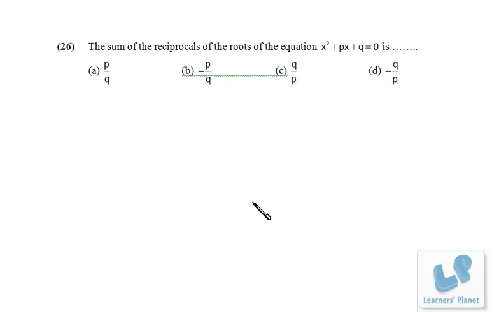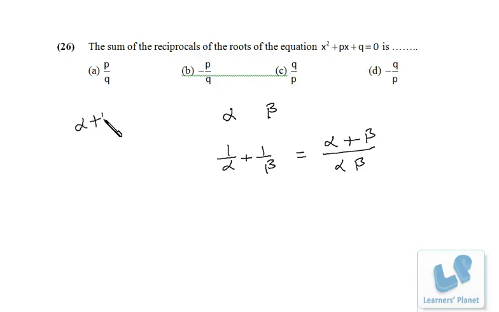Now the sum of reciprocals of the roots of equation is this. Now what is roots? I assume to be alpha beta. What is their reciprocal? There are 1 upon alpha and 1 upon beta. Now sum we have to find out, that means we have to find out 1 upon alpha plus 1 upon beta. So this is other way of asking the same question, but the value which we have to calculate is similar to the previous one. Now alpha plus beta is what? Coefficient of x by coefficient of x square in negative, so it will be, I just write over here, it's minus b, and alpha beta is q. So the value of this will be minus p by q. As simple as that. Okay.